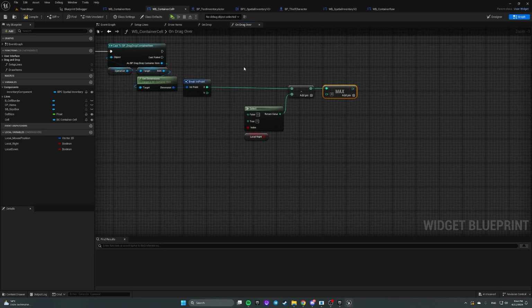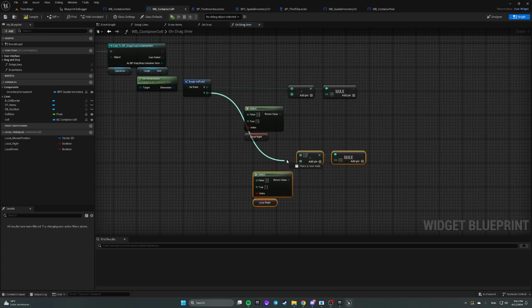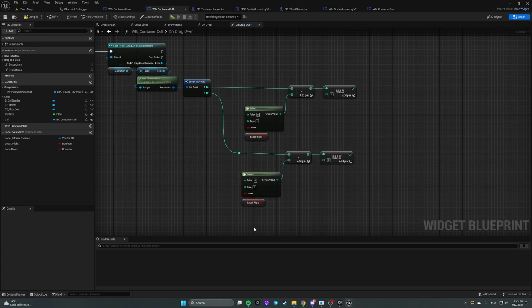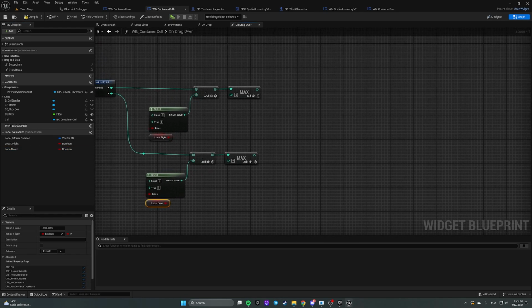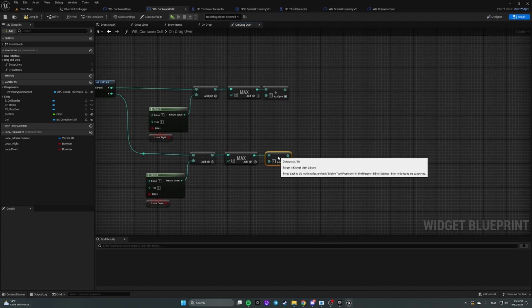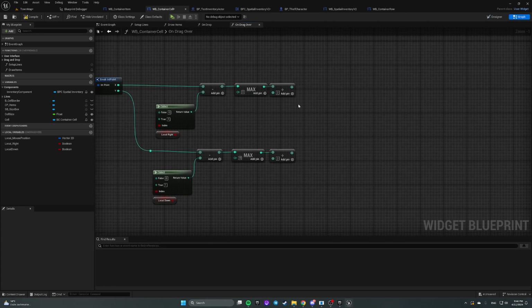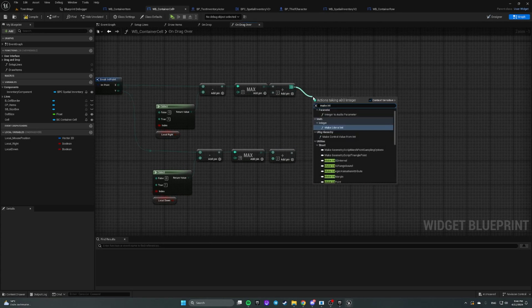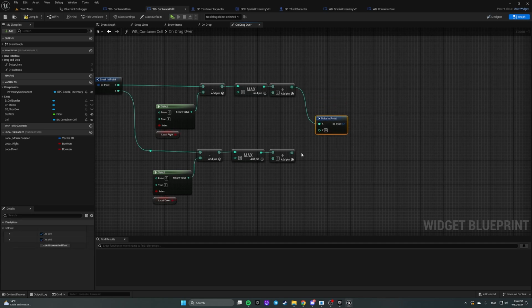Next, we're doing the same for Y, but instead of local right, we're using local down. Next, we have to divide it by 2. And we can make int point from these two values. Make int point x, y.